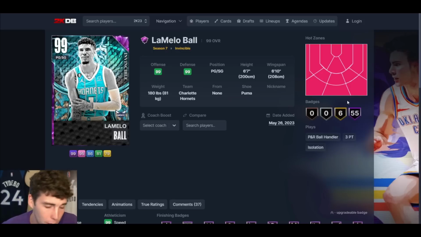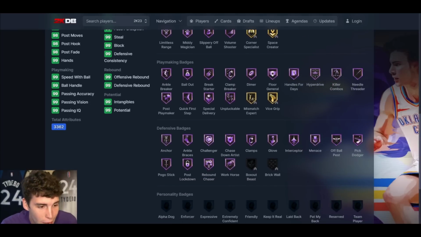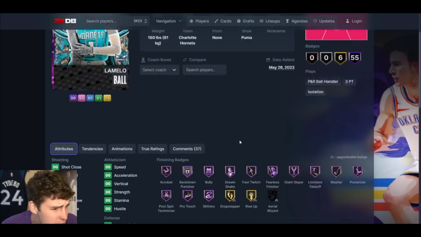Why is LaMelo at my number 1? Let's have an intellectual conversation. He's 6'7". And you guys might be saying, Ty, you just got done talking about a Luka at 6'7" and how he's not one of the best defensive point guards in the game. Let's talk about it with LaMelo. LaMelo's tendencies, perfect. Absolutely outstanding. You can't get better tendencies than he's got. Badge-wise, every Hall of Fame defensive badge in the game. That's the difference between Luka and LaMelo. That's the sole difference. Tendencies, badges.